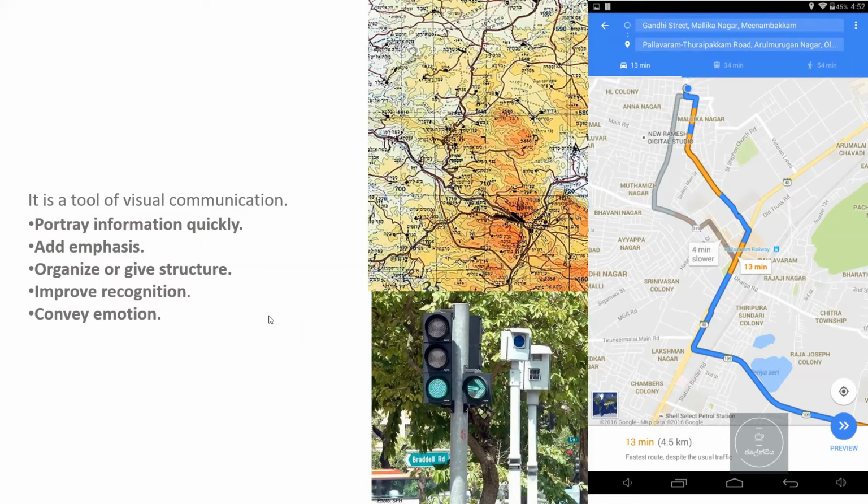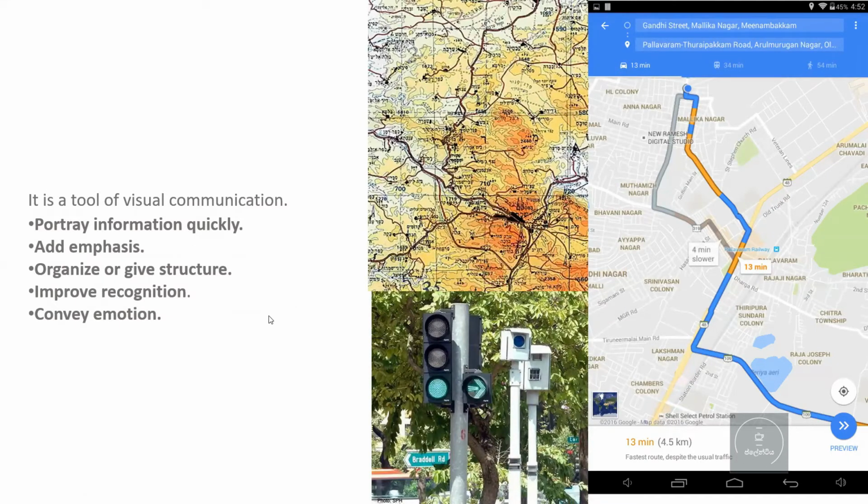And other than that, when we need to communicate complex information, color is especially useful. For example, I have shown this topography map here.